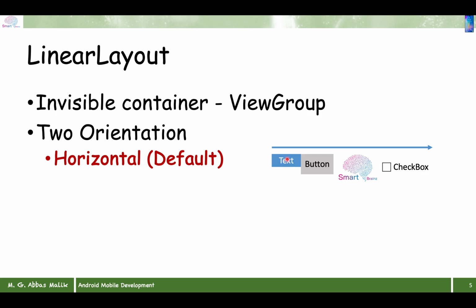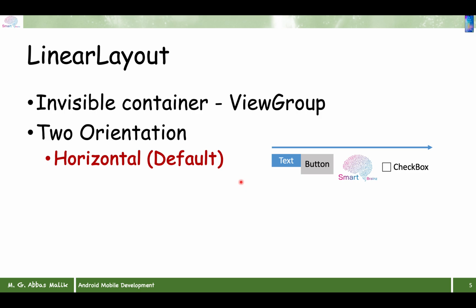Then when you put another button, that will automatically position itself to the right of the previously added view. And the next, an image view, will also go to the right. So it will put all the widgets you add to that linear layout automatically on the horizontal line.